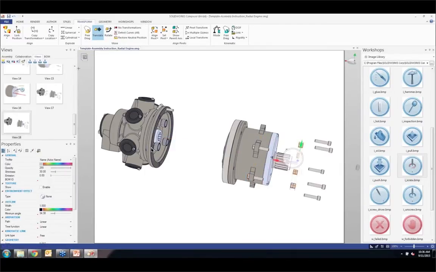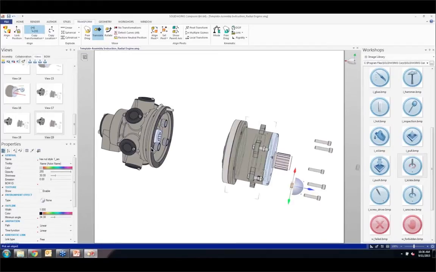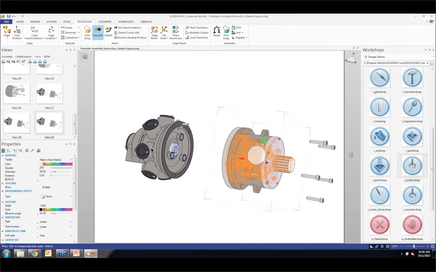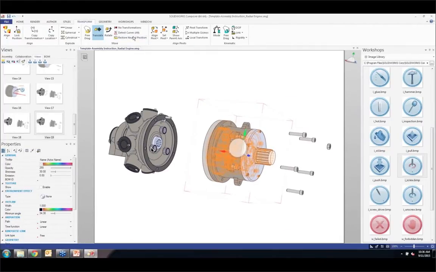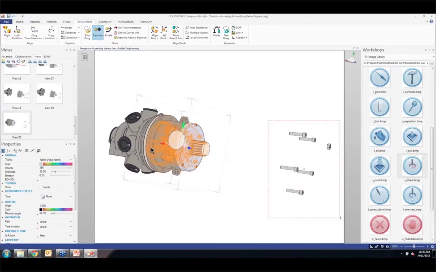Maybe take these guys, copy here, create a step. If you missed one, you just go back and grab it, copy it, and then update that step instead of creating a new one. Then we can take this whole assembly, restore neutral position because it knows where it needs to go, create that step, take these guys, restore, create the step.